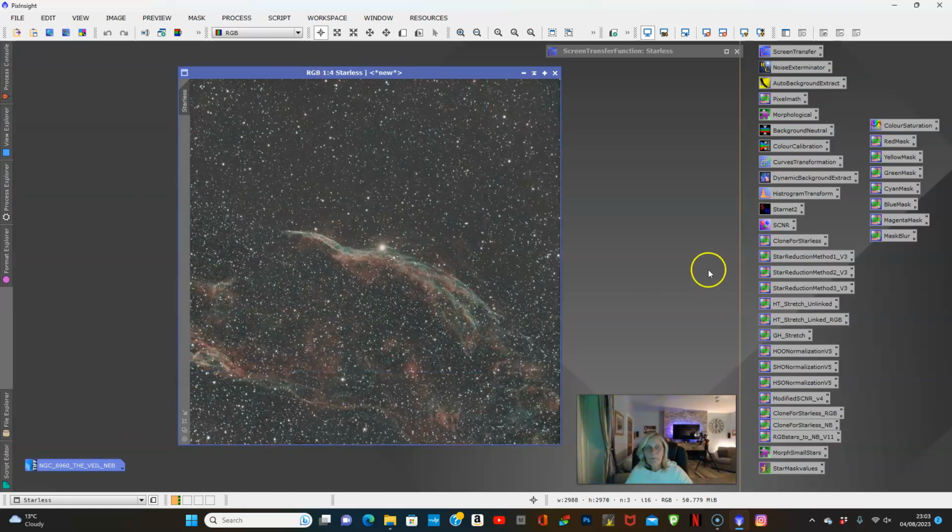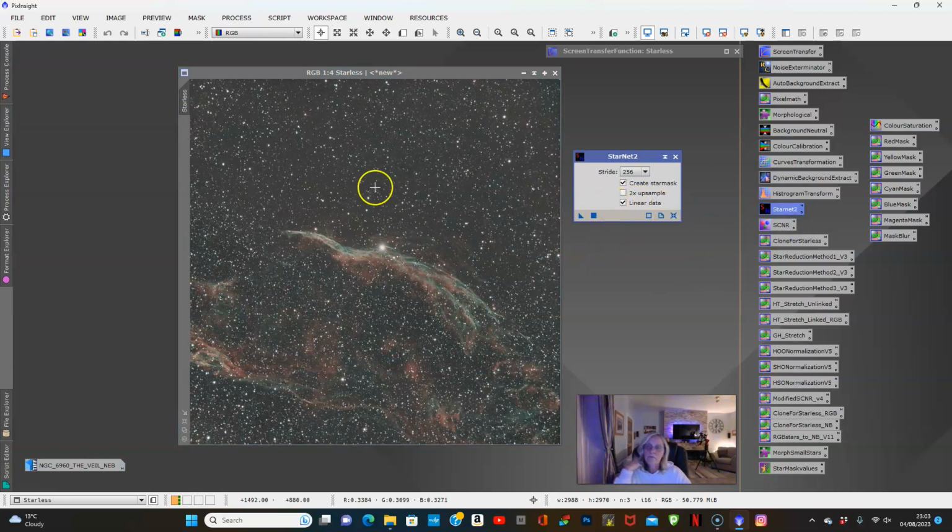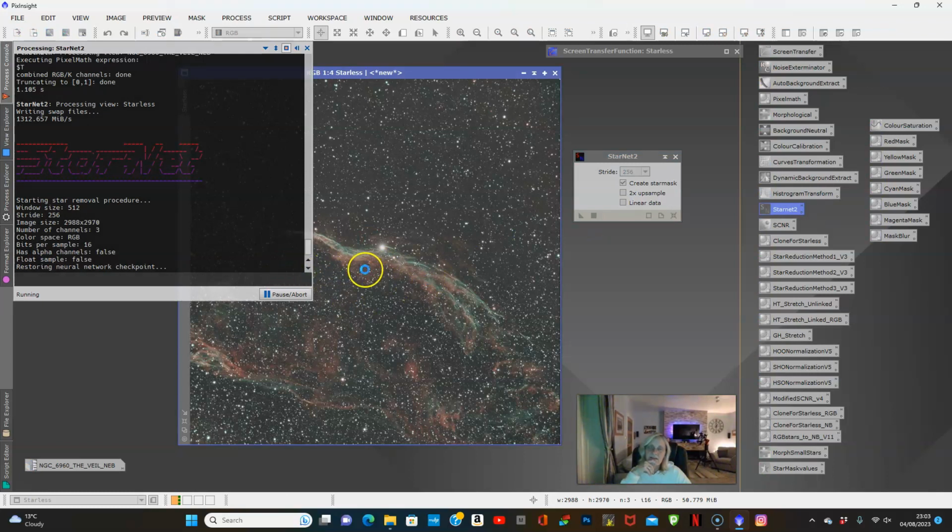And what I'm going to do is StarNet for my star mask. Now, as I've already stretched my image and made it non-linear, I'm going to untick this box and drag and drop. Now, this takes the same amount of time as the noise reduction, anything from 60 to 90 seconds.